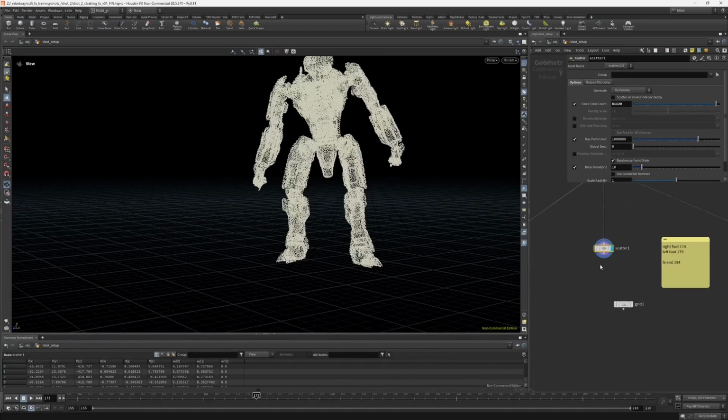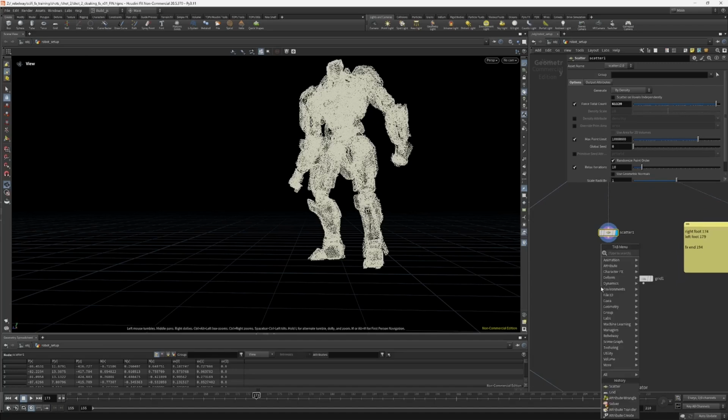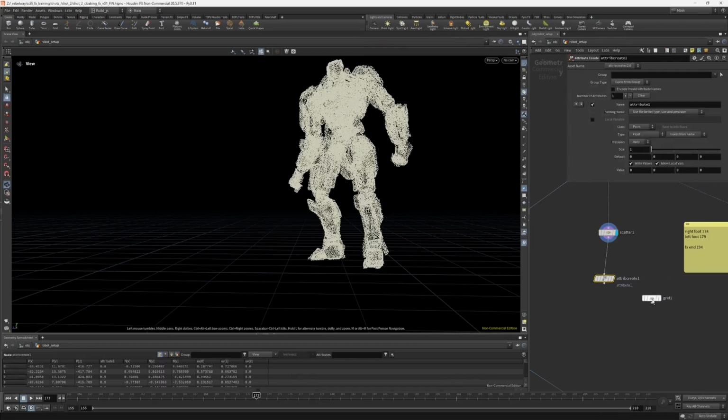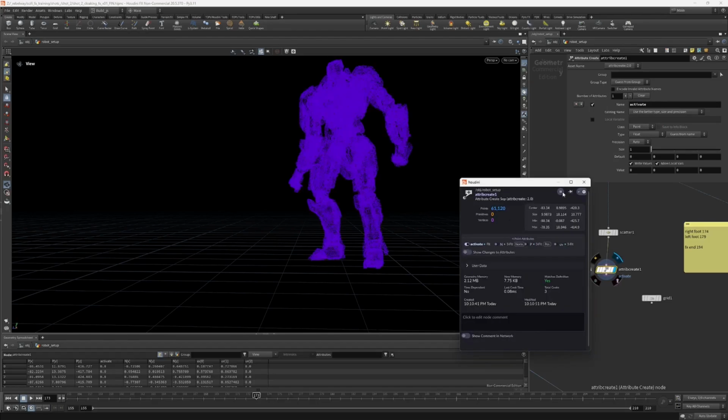And what we want to do is obviously create some attributes, and then we want to transfer the attributes. And if you've used the SOP solver before, you're going to know what we're going to be doing. And that is creating a sort of an animation using the SOP solver. So just to do the initial setup so we can see what we're doing, we need our attributes. So I'm going to do an attribute create. And let's plug this first one in here onto the scatter. And I want to call this activate, like so.